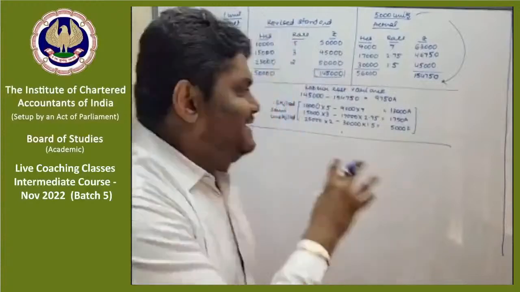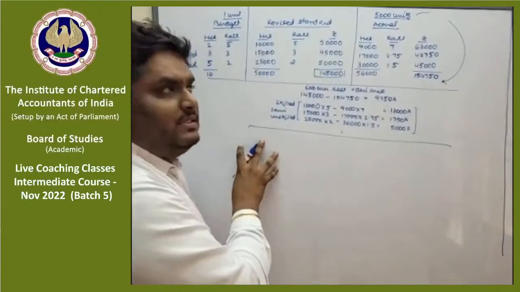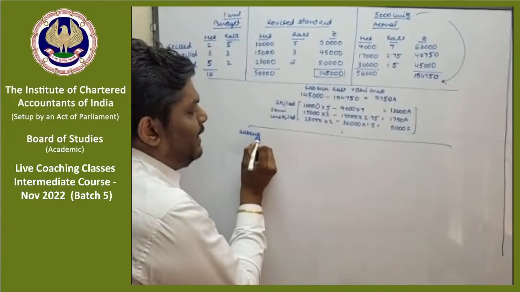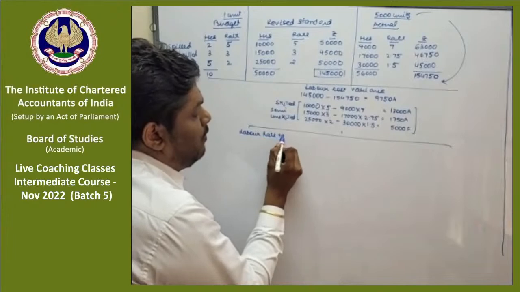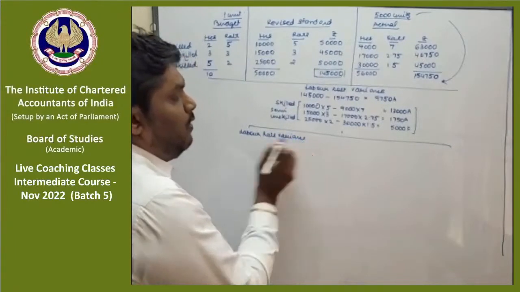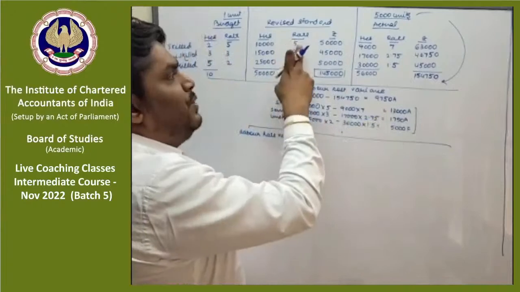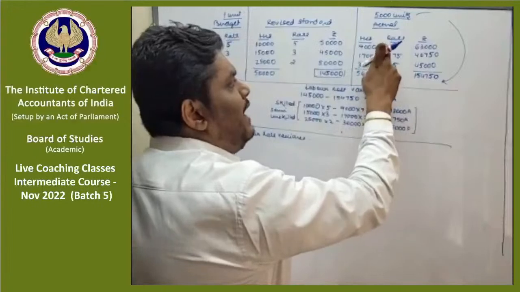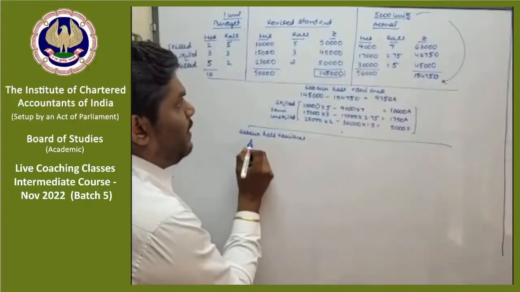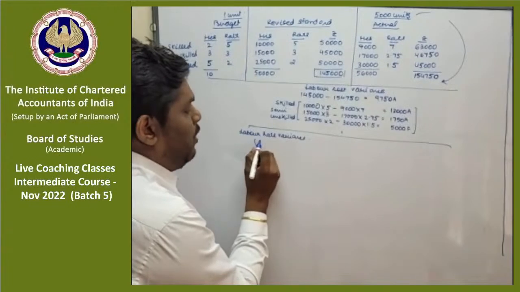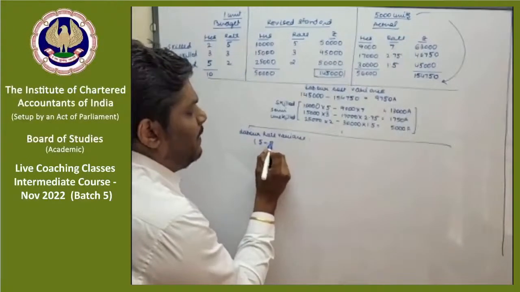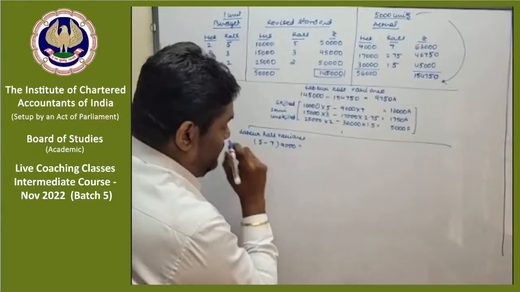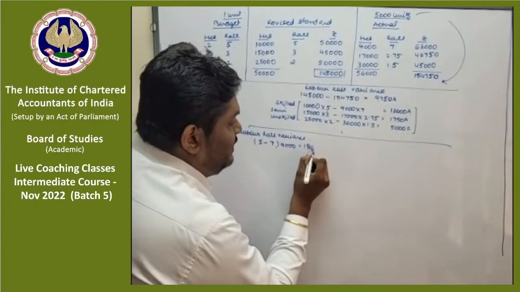Now, very important, guys, here it was material price variance. But in case of labor, it is rate. So here it will be labor rate variance. Again, the same concept. How much price we were supposed to pay, how much we actually paid, into the actual hours. So when talking about rate variance, very simple guys, how much rate we were supposed to pay, 5 minus 7, into the hours we actually paid, that is 9,000 hours. So this is 18,000 adverse.